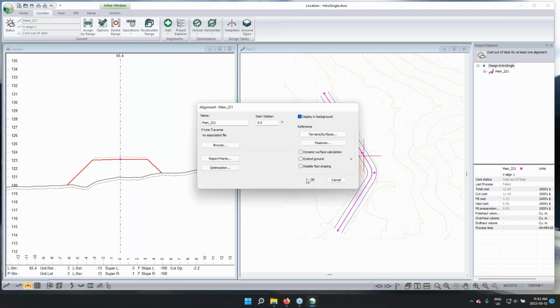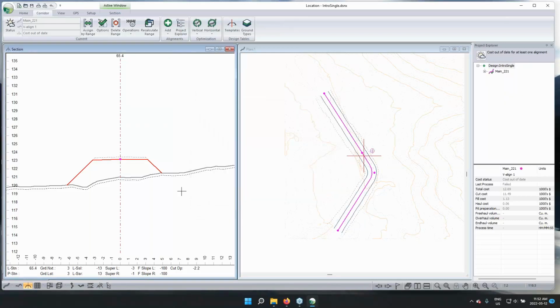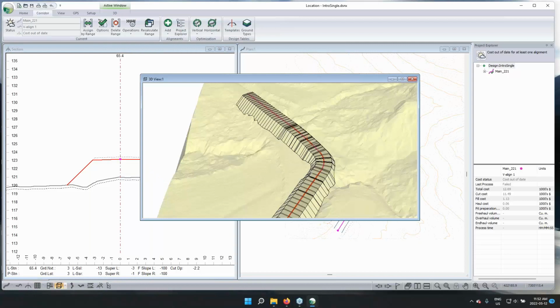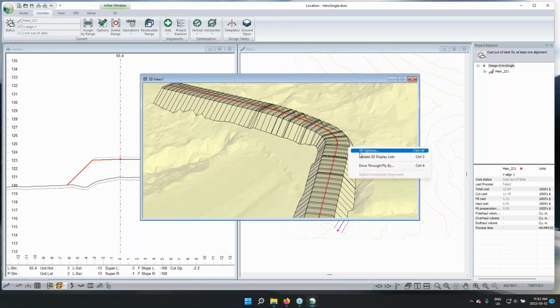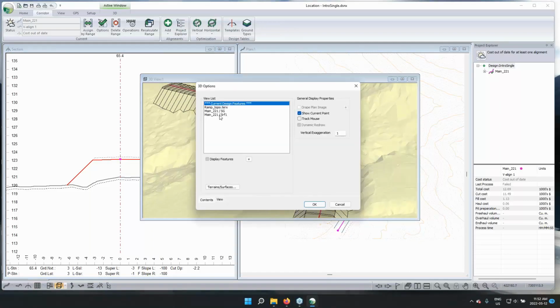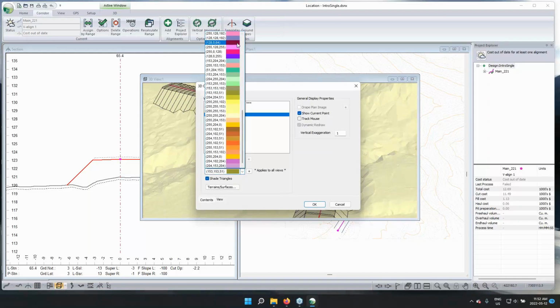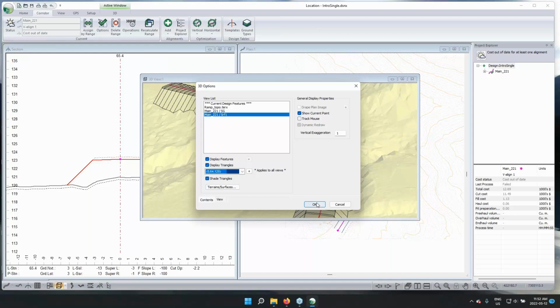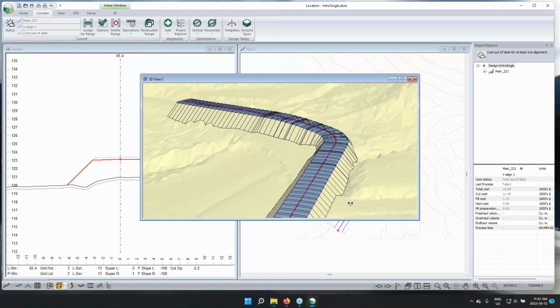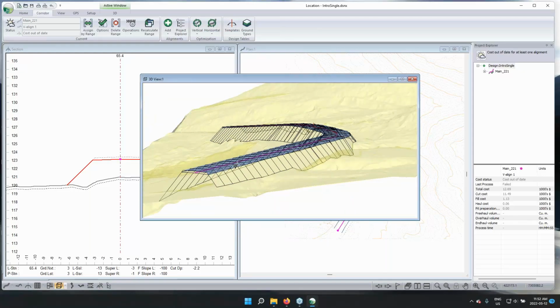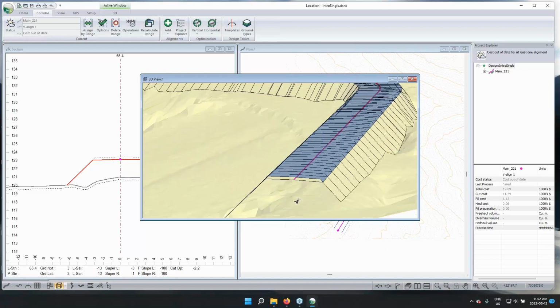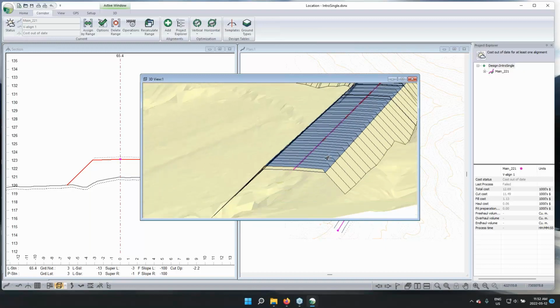Let's go quickly and have a look in 3D. The colors I chose weren't the greatest, but if I make this a darker color, I think you'll see right away I've got 2 surfaces. There you go. So there's a surface, and then this surface, I'll zoom in a bit here, it's just sitting on top, and it stops at the other surface. So I hope that answers your question.